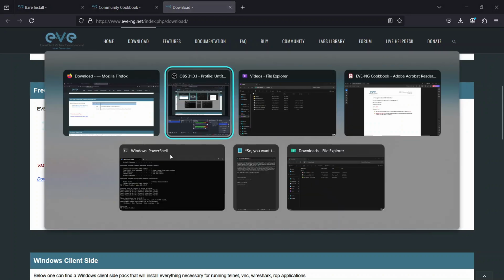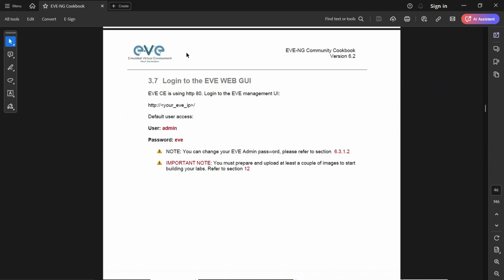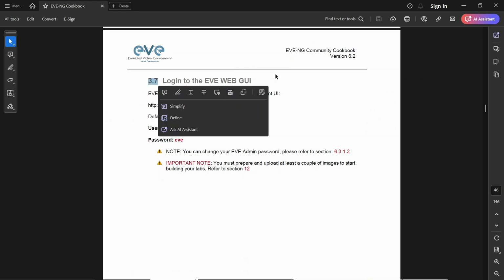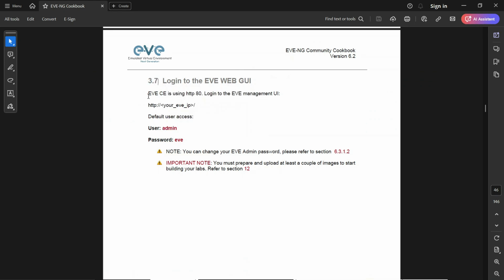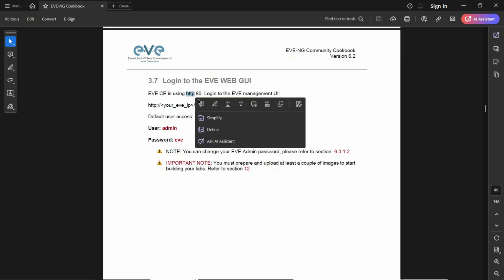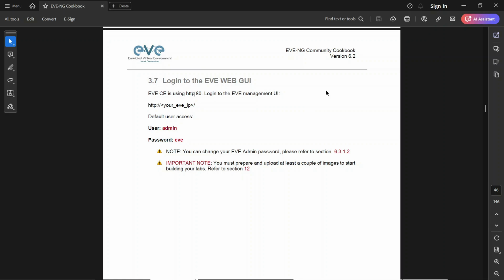Now, if we go back to the documentation for a moment, this is the cookbook again. We've skipped to section 3.7, Log into the EVE Web GUI. They're saying, and we saw the URL on the console, if you recall, it was pointing to HTTP and 10.6.9.7.